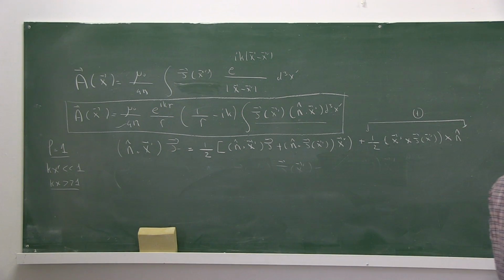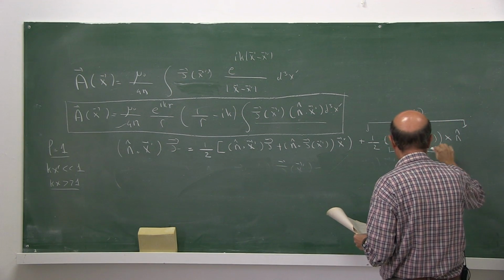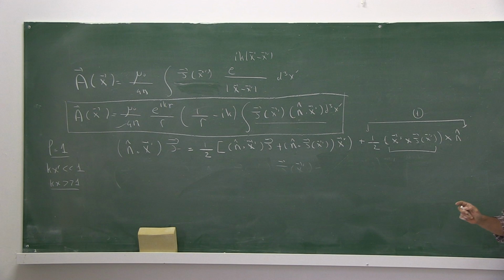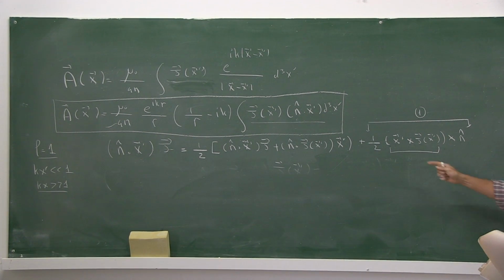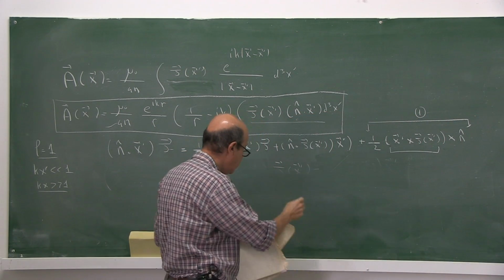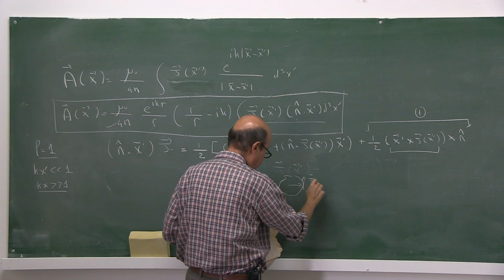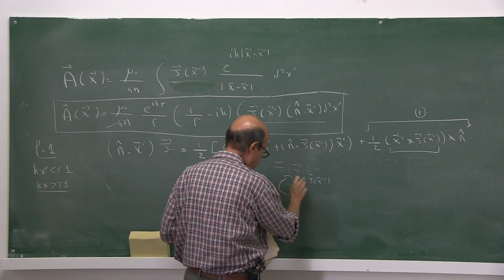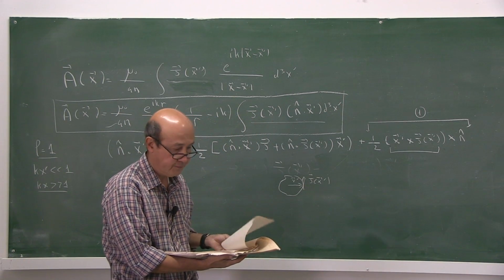So what we see very quickly here, x prime current density. This is something you know from the past. That is the definition of what? You are saying automatically one term as a definition, x cross j. What is the x cross j? J is the current density, x prime is the location. So if you have a current density here, and if you say this is x prime cross j, so you know this.